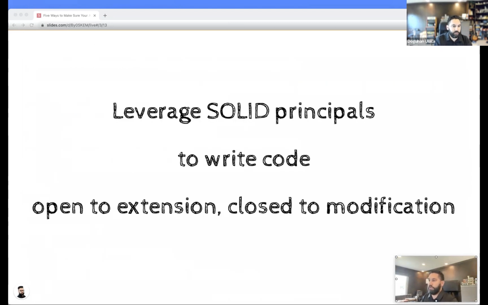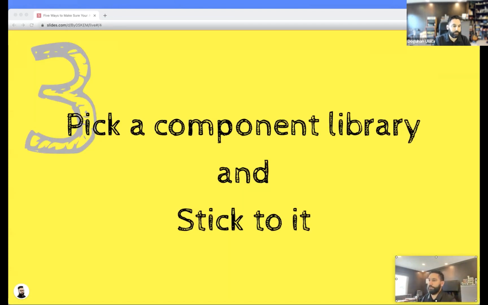So if you leverage SOLID principles to write your code, you'll be able to write code that is open to extension and closed to modification, and this helps your code base remain agile.